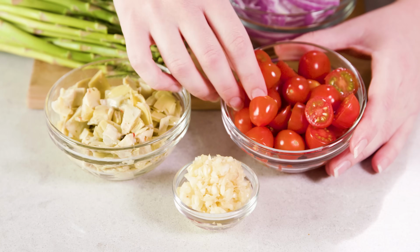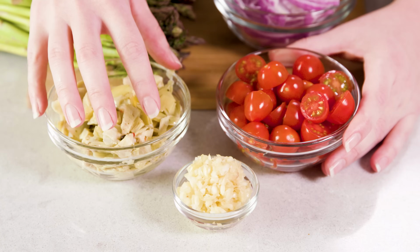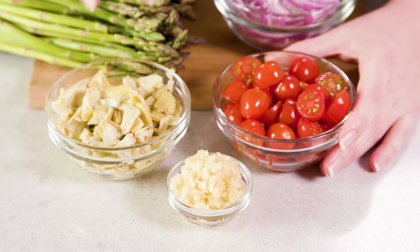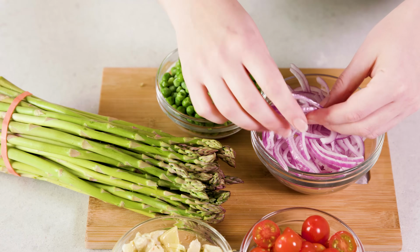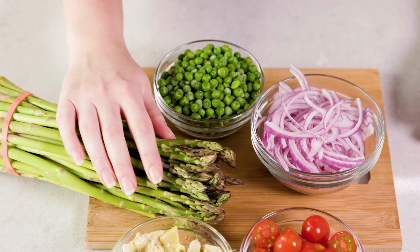Today we're going to be using some halved cherry or grape tomatoes, some chopped marinated artichoke hearts, of course we have a little bit of garlic here, half of a red onion, and I've thinly sliced that, 1 cup of frozen peas, and some asparagus. But of course, you can always customize the vegetables that you use according to your own personal taste preferences.